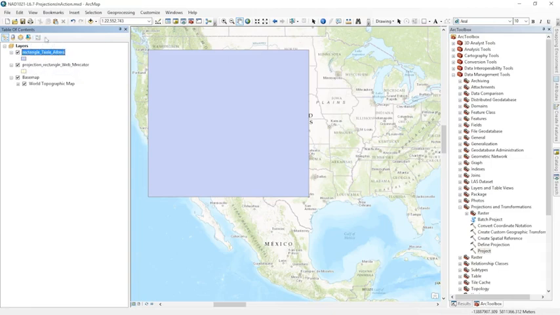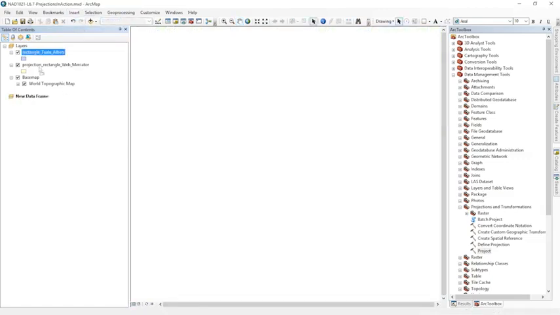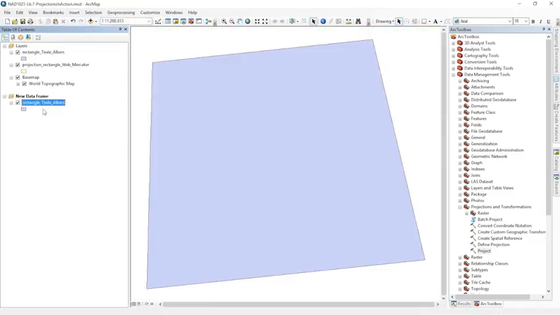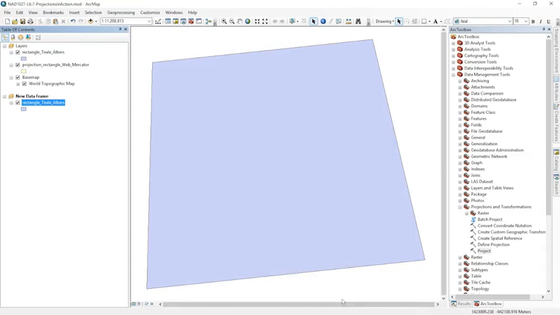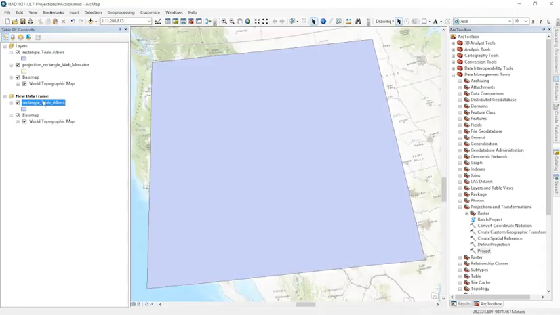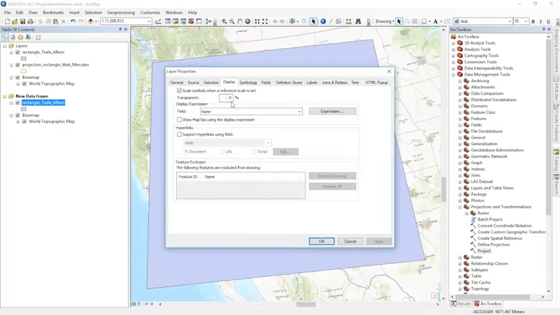If I want to see visually what the transformation has done, I'll need to add a new data frame to my map. So I'll go to Insert, Data Frame, and now I'll drag this across to the data frame. And right away we can see the difference. Where before we were visualizing a rectangle that fit on the map with straight up and down sides and completely horizontal top and bottom, now we have this sort of distorted view. If I add a base map again, the same base map, we'll see exactly what's going on here. And now let's make this somewhat transparent so that we can see a little better.